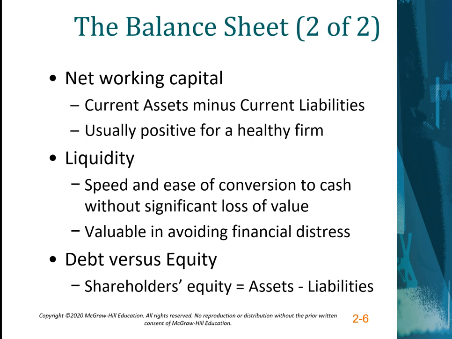And then finally, the firm is supported by debt versus equity. Equity is more expensive because the shareholders expect a higher rate of return because they have more risk than the debt holders. In the case of a company going bankrupt, all the debt holders would be paid first, and then if there's anything left over, they would pay the equity holders or shareholders. So because of that, the shareholders expect a higher rate of return on their investment than the debt holders would.